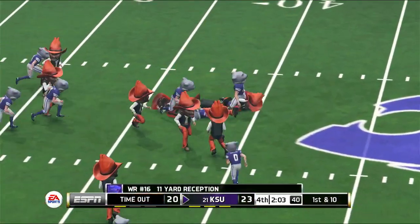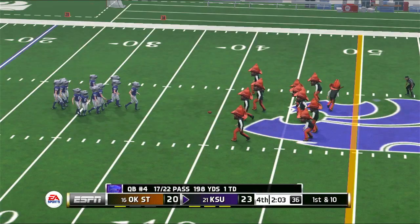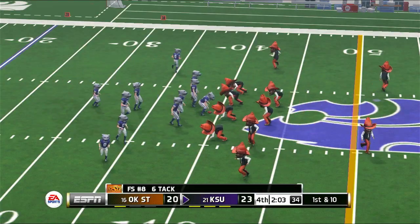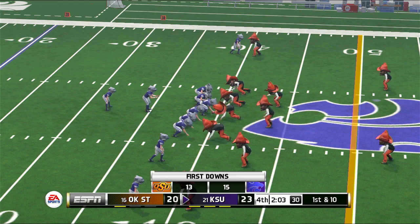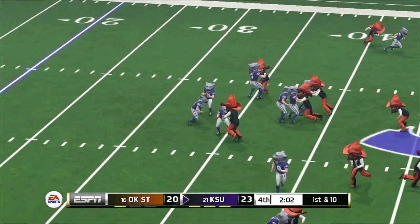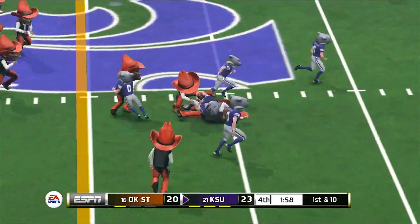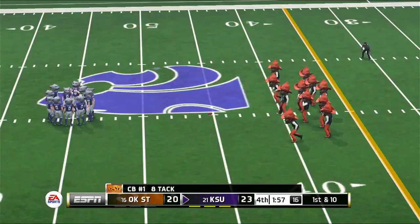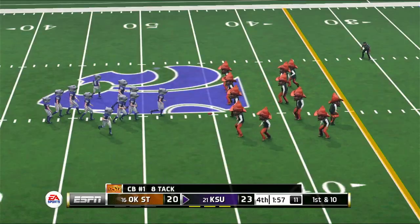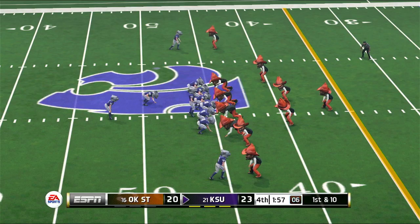First down grab by the receiver. And he is drilled to the 39-yard line. First and 10. Ball on the 39. Tries to buy some time. Looks like he's going to run. And he tackles him hard at the 45-yard line. Huge first down right there by the offense, Brad. At this point, they're just trying to work the clock and preserve the victory.